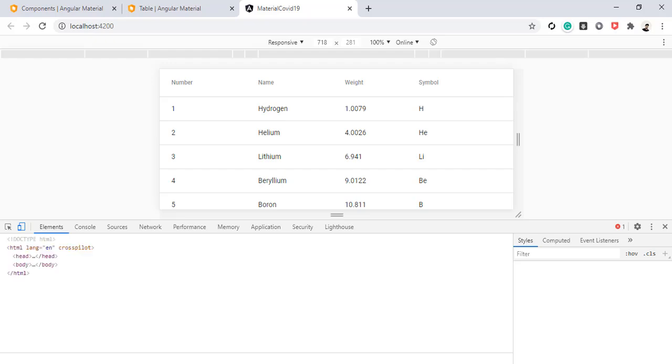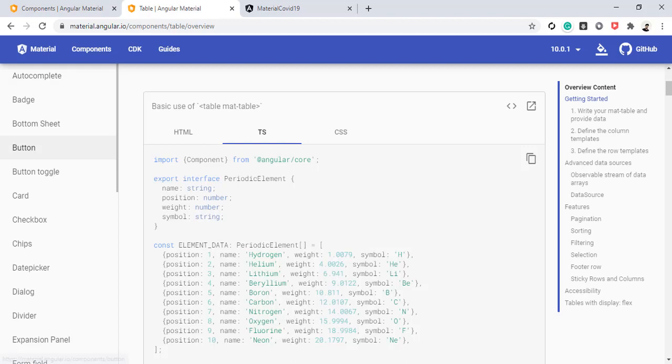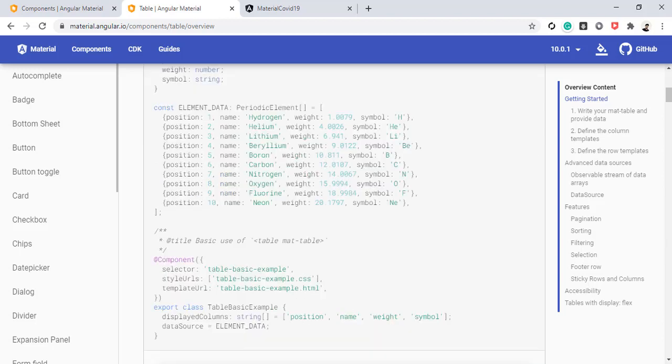And if you want the code we have described, just visit the angular material site, use the table component here, and here the TS file, and whatever the code is here, just visit the TS part of this material table component, and you'll see the code.